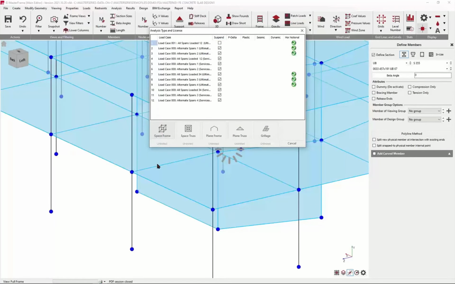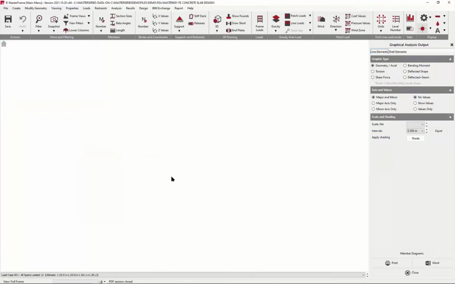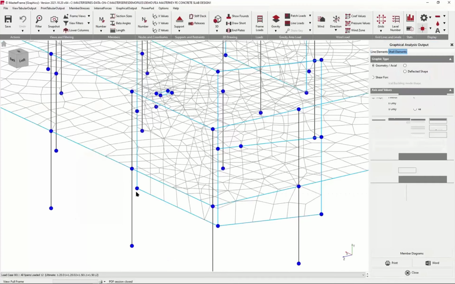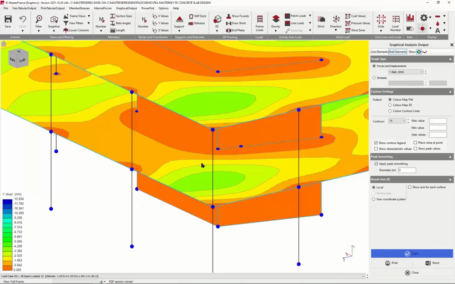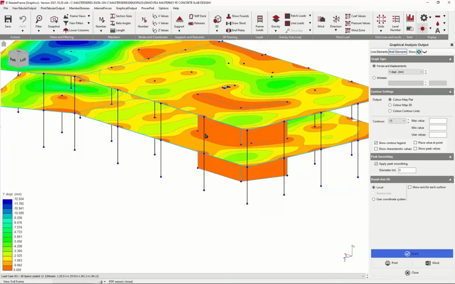It remembers my suspensions, thank goodness. And here we go, back into results, graphical results, elements. And there we can see we're getting that support from both surface edges. So we're getting the support on this surface from this wall.